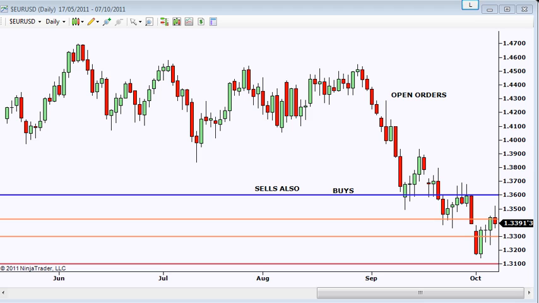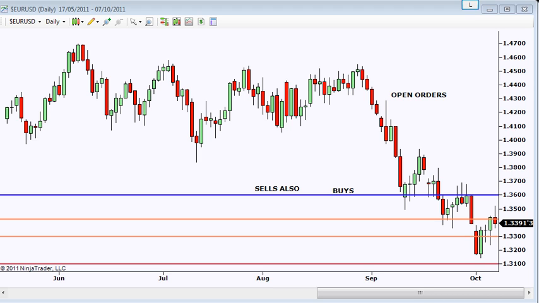What this means is there are orders that are pending in the market. There are going to be buys above the market price now, and buys below the market price, limit and stop orders. Sells as well: sell positions above the market, and some sell positions below the market. What's really interesting on the open orders chart right here is there are some buys and sells right in the same area, which is kind of crazy, right? It just tells you how many different views there are of the market.